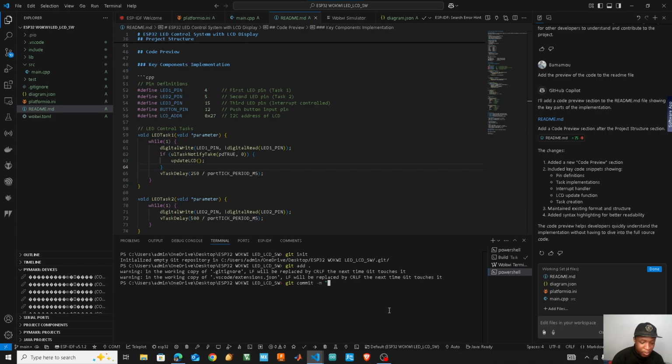At this point, our commit message will be just like a simple LED blink in Wokwi with LCD using VS Code and PlatformIO. So let's say that this is our commit message.